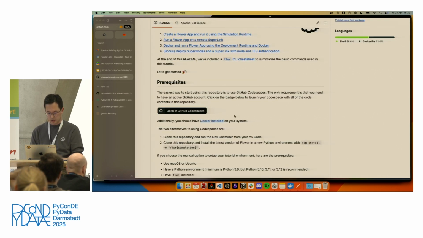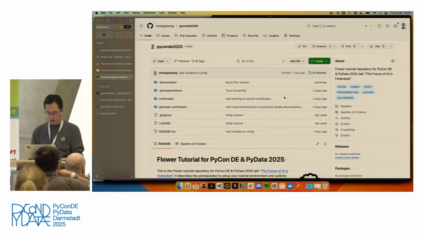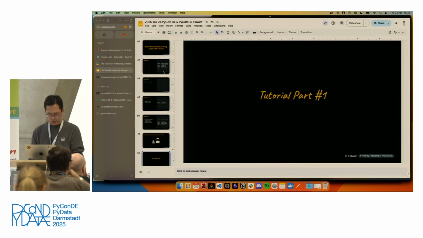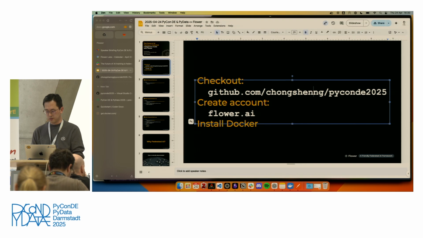Yes. Oh, the name of the repo. Does that help? Yeah, I tried to upload the description to the pre-talks, and then I put it in the wrong field, so it didn't show up in the description.